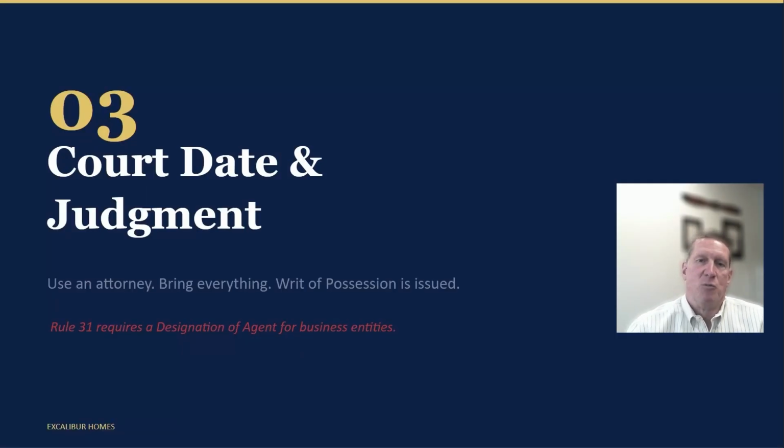Once you have the warrant delivered, the tenant may or may not answer. And again, this varies per county. In most counties, if there's no answer, then on day 8, you can go back to the magistrate court clerk, confirm that there's been no answer filed, and try and request your writ of possession.